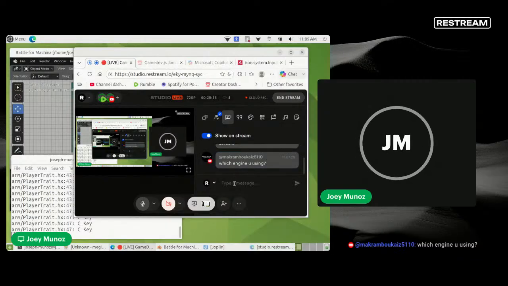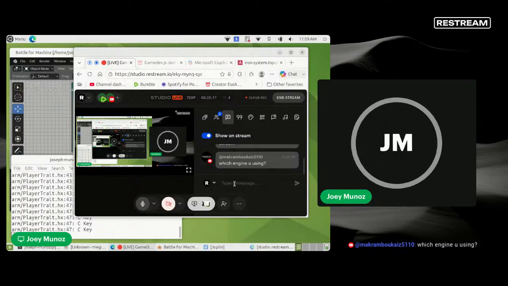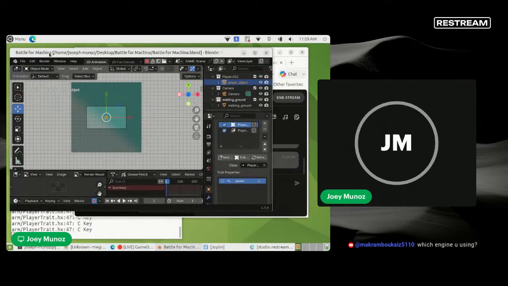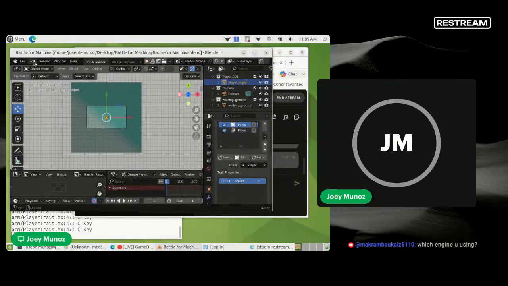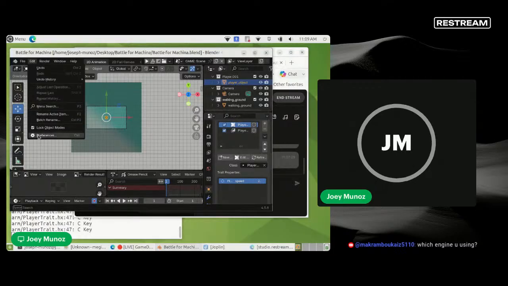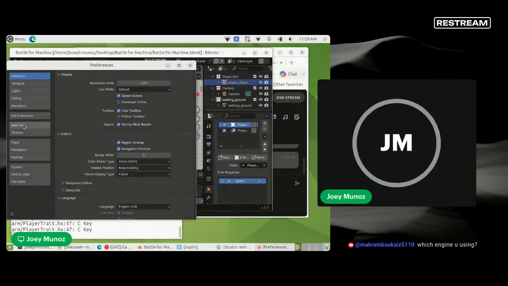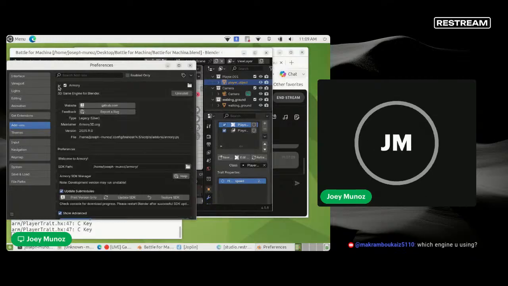Currently the engine I'm using is called Armory 3D. It's an engine that makes Blender become a game engine. So we can go into preferences, add-ons, and you can see here Armory, 3D game engine for Blender.